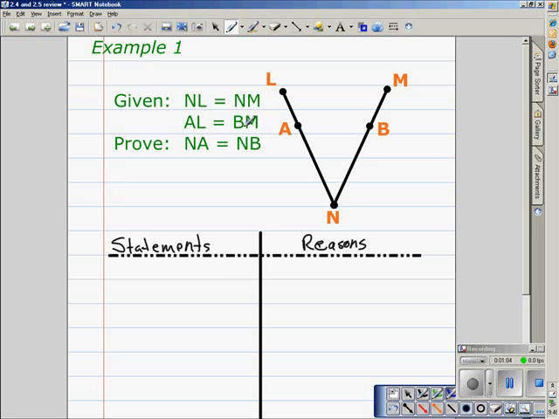So as far as our diagram is concerned, AL and MB are equal, and NL is equal to NB. So this big distance here and this big distance here, those two are equal.